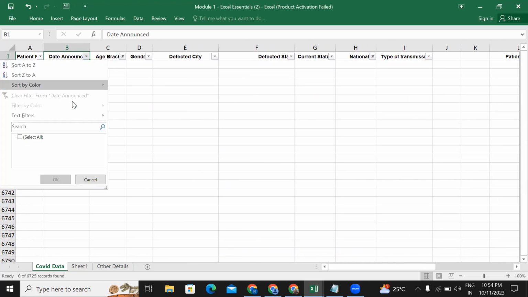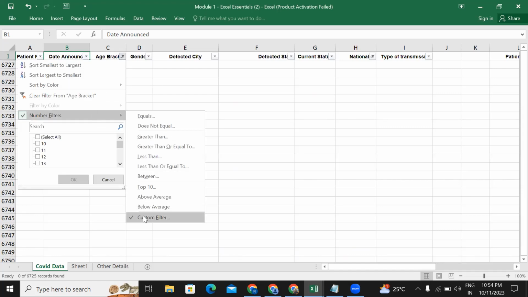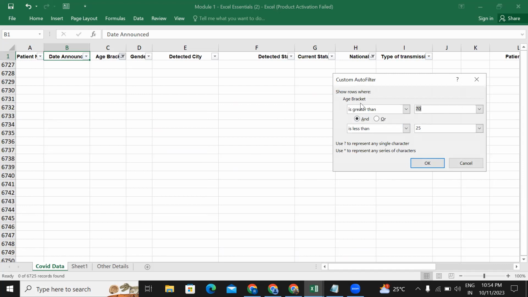Is that clear? You have to use number filter, and in number filter you use custom filter, and in custom filter you can use both conditions, that is, is greater than 70 years, is less than 25 years. Hello, I had trouble with this answer. I tried this and I was getting this, but looking at the data, I could actually see people who are over 70. So how come it wasn't giving data? Okay, understood. Yes, let me finish.